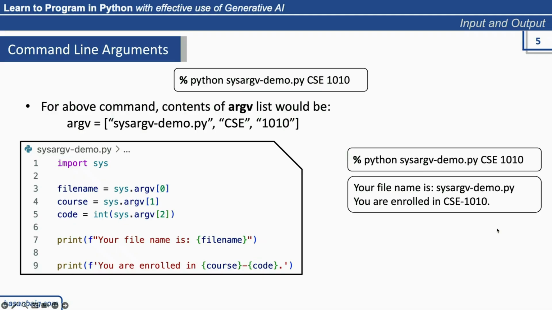Any confusion here? You may also expect similar snippets in your exam, where I could ask what will be the output of a certain print statement. Or I give you a snippet of code, or a command, and I might ask what would be stored in ARGV1 or ARGV2. We will do the knowledge test in a while. That will also help you prepare for your exam. But any question here so far?